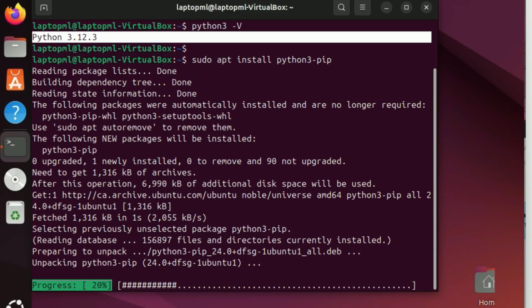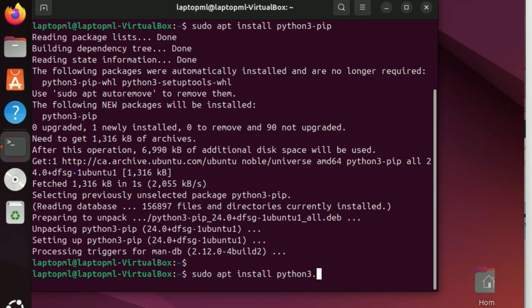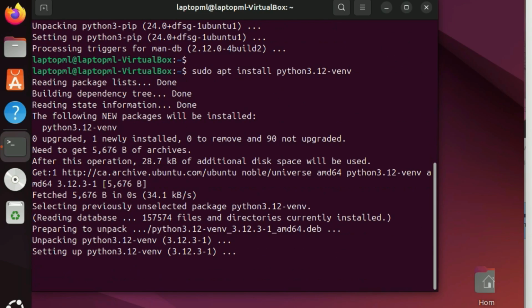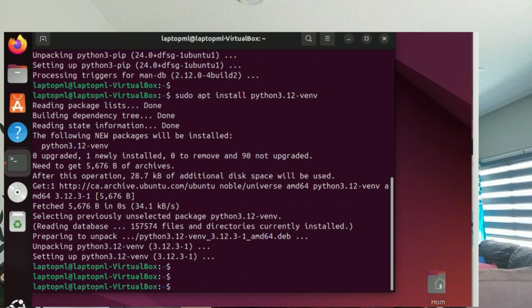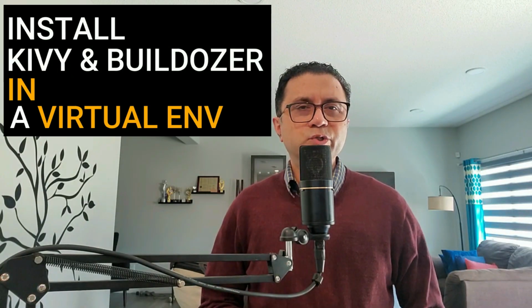Next, we're going to install a Python virtual environment. If there is one way to fix all kinds of startup problems, hard to debug crashes or compile issues for your Android APK under Kivy Buildozer, it is the installation of Kivy inside a Python virtual environment.